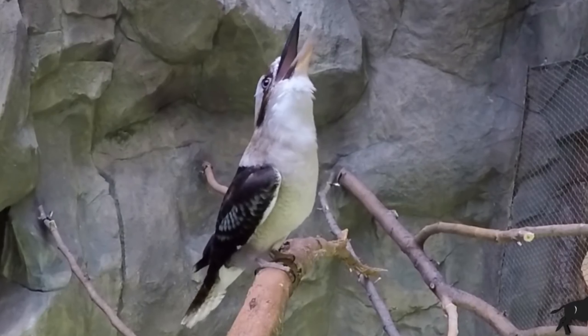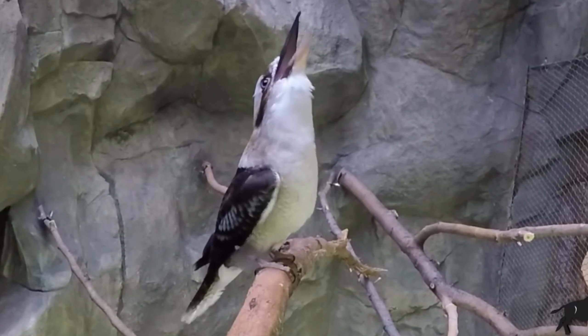What I'm standing in front of here are the kookaburras, and it was really fun to see these in person because we've heard quite a lot of them as we've been traveling around Tasmania. They're called the laughing kookaburra, but we actually thought they were a monkey bird because when they do their call they sound like crazy monkeys up in the trees. We just read a sign that said the Bushmen used to call them the breakfast bird or the alarm clock bird because they usually do their laughing at dawn.